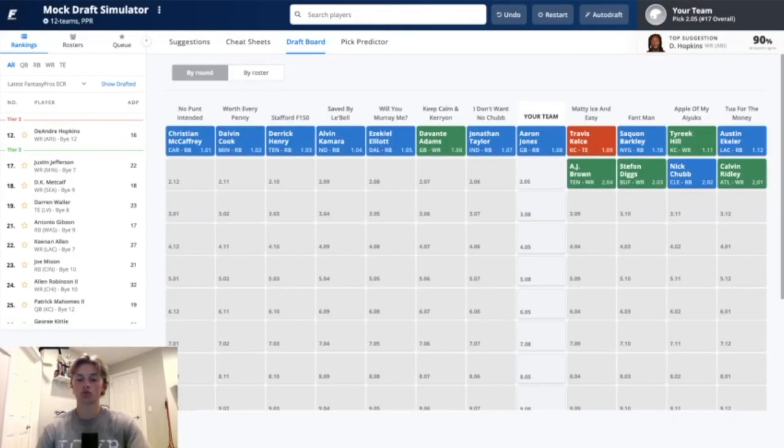After we picked Aaron Jones, we saw Travis Kelce go at the 1.09, and then Saquon at the 1.10, Tyreek Hill at the 1.11, and Austin Ekeler at the 1.12. I think that's pretty typical to what you guys are going to see in your drafts. Then we saw Calvin Ridley go at the 2.01, Nick Chubb at the 2.02, and then back-to-back wide receivers with Stefon Diggs and A.J. Brown. All of that stuff makes sense.